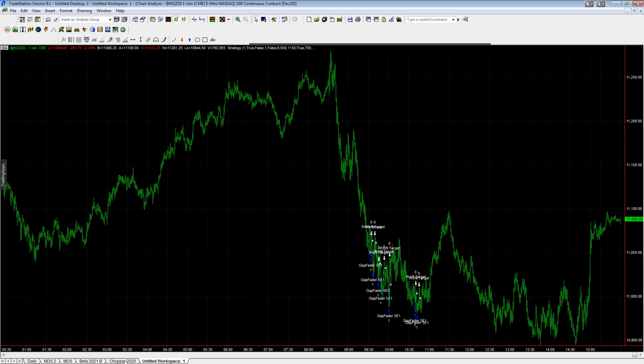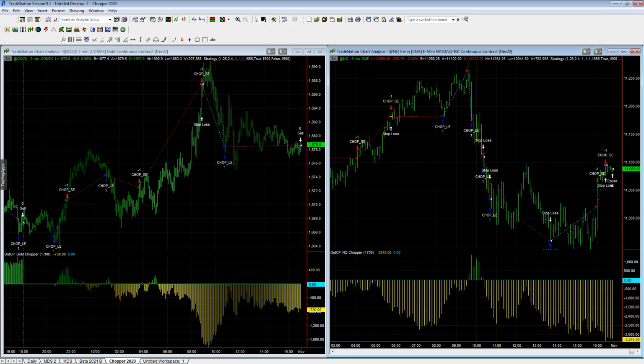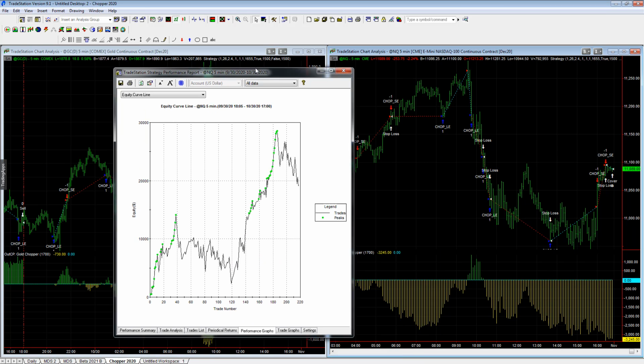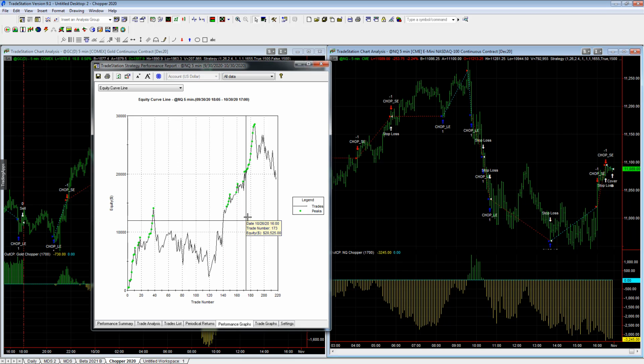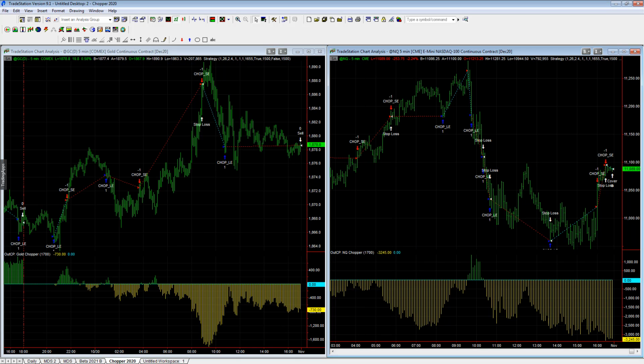We saw this in chopper. Here was chopper Nasdaq. We saw this equity curve go parabolic, and now the chopper strategy, which defined the chop, has come back a little bit. And so mean reversion of price would mean that if the price quickly goes up, then it comes back down. Mean reversion of market behavior means that if it goes from a trendy market to a choppy market, to a trendy market to a choppy market, trendy market, choppy, you get it.